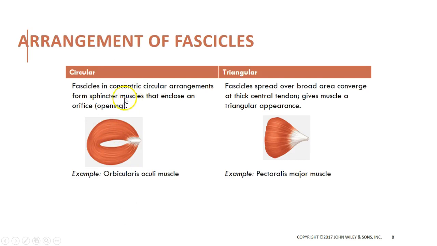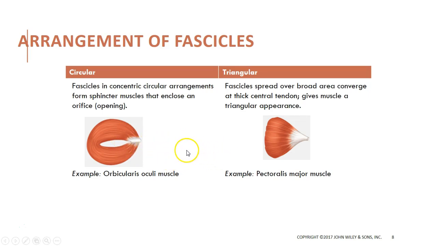Next, we'll look at the arrangement of muscle fibers that are circular. So circular should be pretty easy to understand, right? The fascicle pattern here is circular, and when the muscles are arranged like this in concentric rings, most of the time these muscles are going to surround body openings. So when they contract, they create a squeezing action, such as we have with sphincters. Here we have the orbicularis oculi. Orbicularis, orb, of the oculi, eye. So this is an example of the sphincter-like muscles that surround the eye. So not a lot of strength of contraction there, but very, very fine, precise movements.